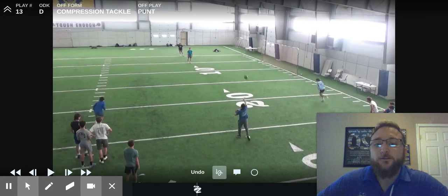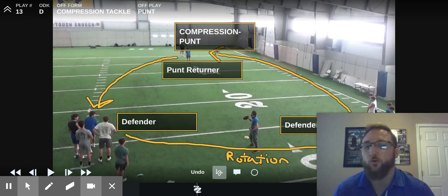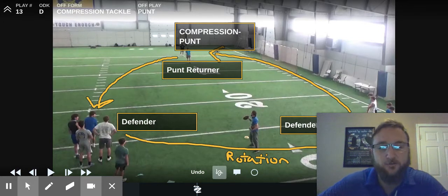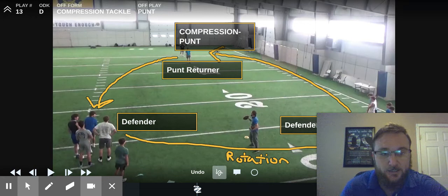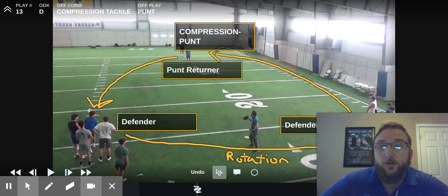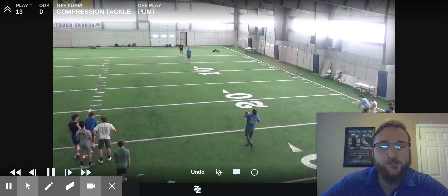Next, this is one of my favorite things to do — the tackle drill. We teach it compression style. A free safety and a corner together, or two punt team players together, or a corner and the sidelines, or a safety and linebacker — everybody's going to have a compression somewhere if you're gap-fitting correctly. This drill teaches you how to trust your teammate or the sidelines and use leverage on your hip. How we rotate: two punt defenders on the hashes — the hashes are technically out of bounds. The punt returner catches it and does everything he can to bring the ball back. This defender rotates and becomes the punt returner; the punt returner goes to defender. That way you get a quick rotation with lots of reps.